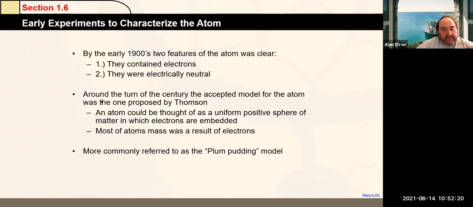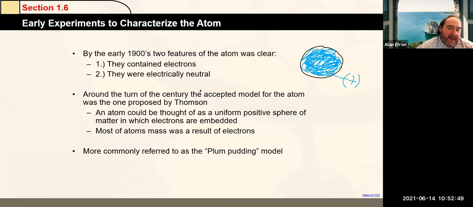And it's sometimes referred to as the plum pudding model of the atom. Basically what he said was, we have an atom, and because it needs something positively charged to balance everything out, it's basically a sphere of positive charge. So all this blue would be this positive charge that's spread out all over the sphere.